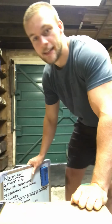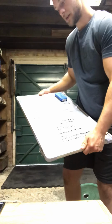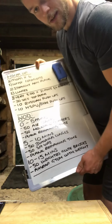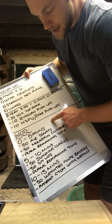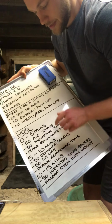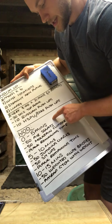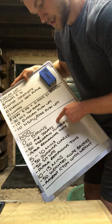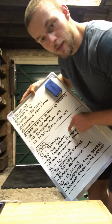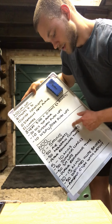And we're back. So for your workout today, following on from our strength piece, you're going to do 3 periods of 5 minutes. In there, you're going to go straight into the other ones. So in the first 5 minutes, you're going to do 50 air squats. You've got 2 minutes to finish those. If you don't finish the 50 air squats in 2 minutes, then move straight onto your mountain climbers, okay?